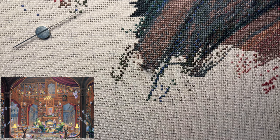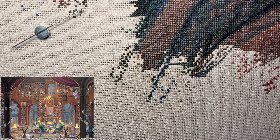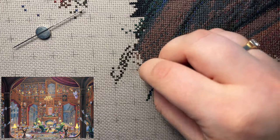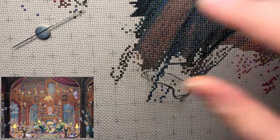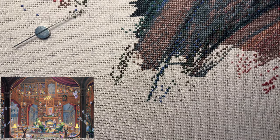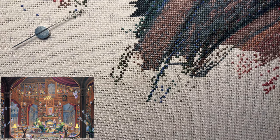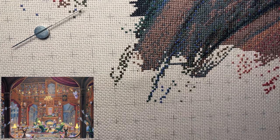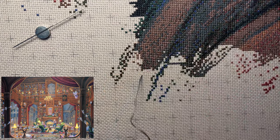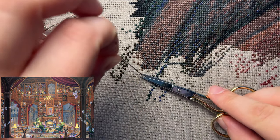Alright, I think I'm going to end it here for today. Let me just secure it. I secure my threads with the pin stitch. Can't recommend yet. I don't think I have enough experience to say that it's a good method or not, but I decided to trust it because it's convenient. I don't need to flip the work. I don't need to do anything too complex.